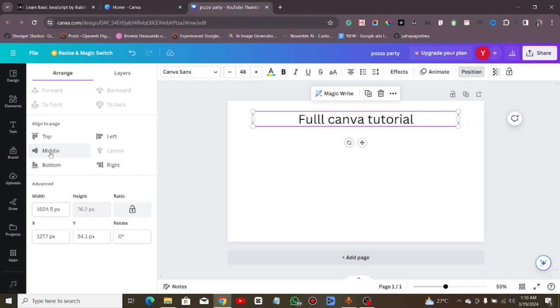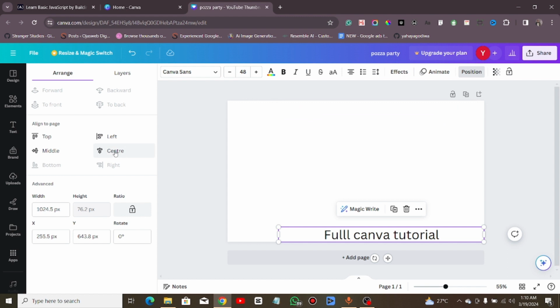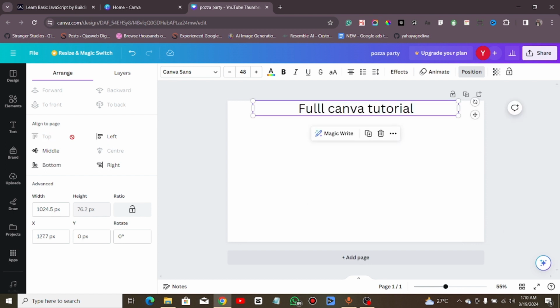You can even align to the middle, top, left, right, bottom, or anywhere. So let me just use top, center, as you can see from here.